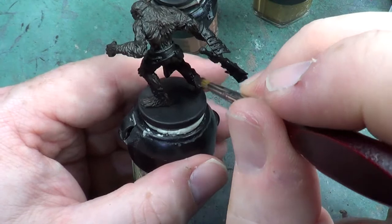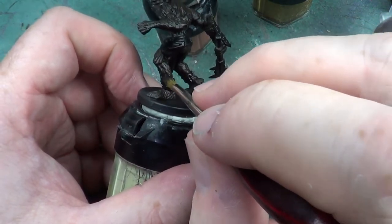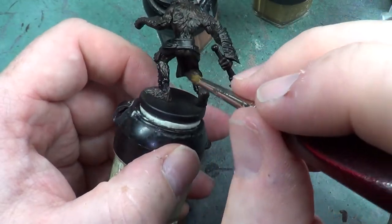Have an annoying little fly doing the rounds at the moment, so if you see something moving, that's what it is.